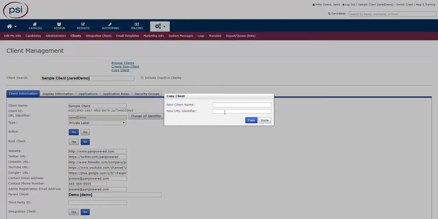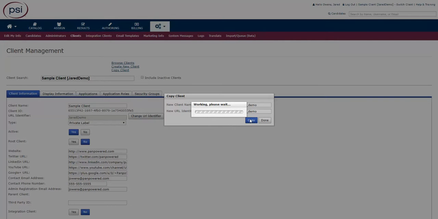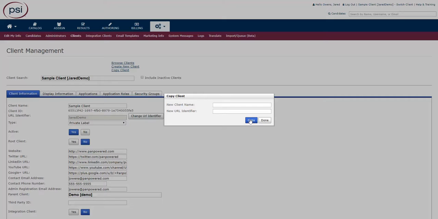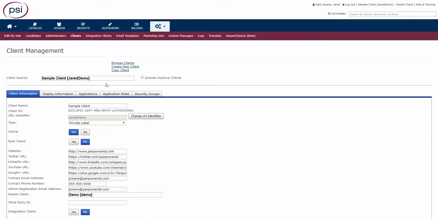The copy client feature will take everything that you've already built and copy it down, those inherited privileges, security groups, setups, things like that. So I'm going to create something called copy client. I want to make sure that this is not real, and I'll actually go ahead and put demo at the end of it, just so we know it's a demonstration client. And the URL has to be unique, but as I click copy, that information should get copied, so I can see all that information when I then go to my client search.